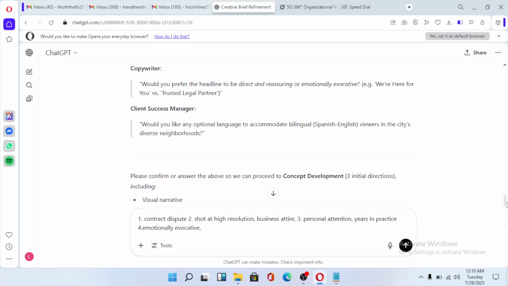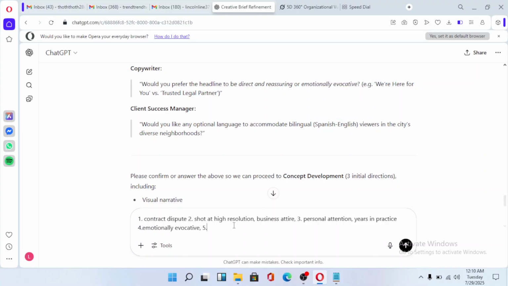So we go to the client success manager. Would you like any optional language to accommodate? So here, number 5, I'm just going to say it's going to be English.